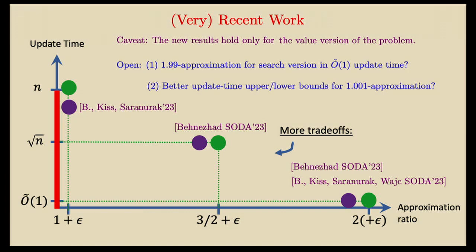The second one is, if you just focus on 1 plus epsilon approximate matching, what is the correct answer? The update time we have is n to the power very close to 2. I mean, can we show a matching conditional lower bound, or let us say can we have root n update time? Again, I have no clue how to attack that. And I would say that these are 2 of my favorite open questions in this topic right now, and that is it. Thank you.